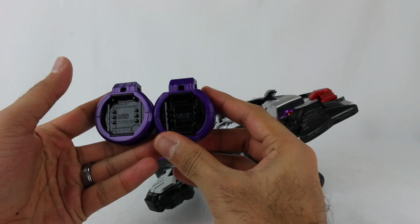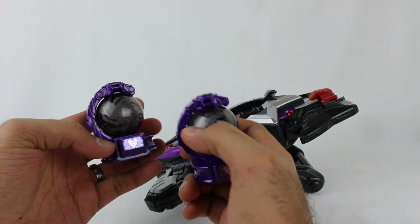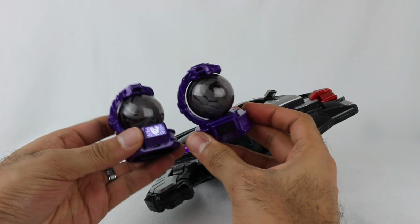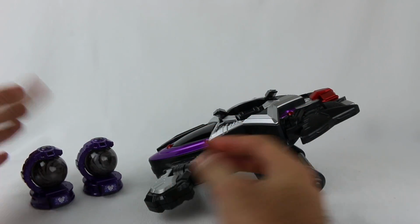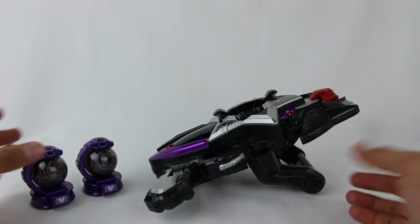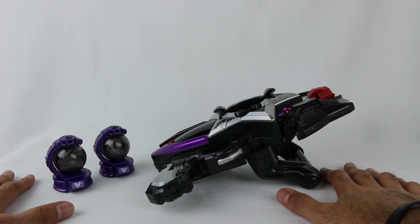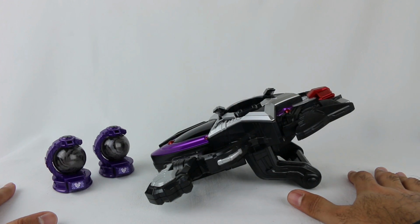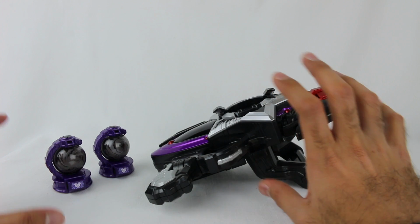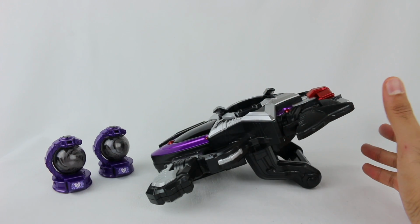And yeah, I was pleasantly surprised to see these ones play some of the special transformation sounds and everything in the regular Seiza Blaster as well, which is really, really cool. So all in all, I love this thing. I think this is one of my favorite Kyuranger items for sure. I really love the whole Qutama thing and all the sounds that it makes. I love the way that it says all the names on here. It's so dramatic and cool. So I really like it.